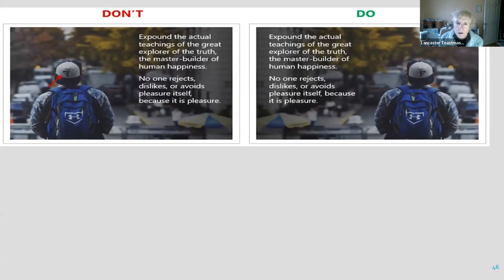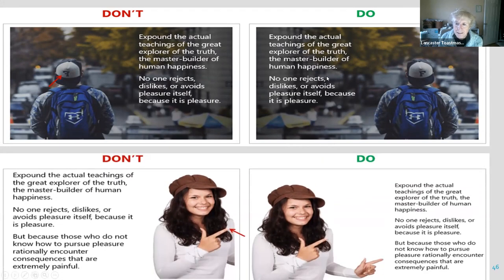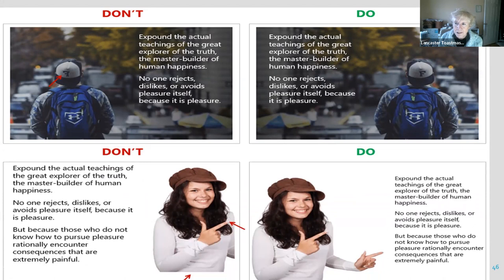Now, do you see what's wrong here? You have to look carefully, unless you notice my red arrow. What's the problem here on the left versus the right? The mirror image of it. Yep, and it's going in the wrong direction. So if you flip a picture to make it fit, make sure it fits in the right direction.